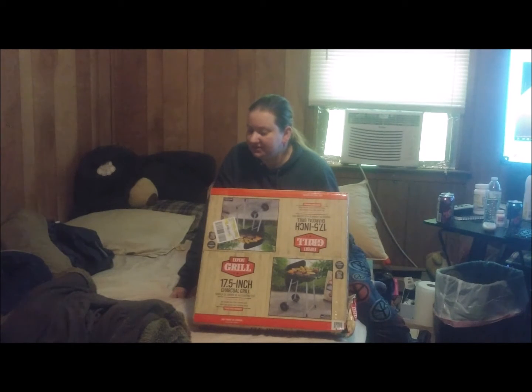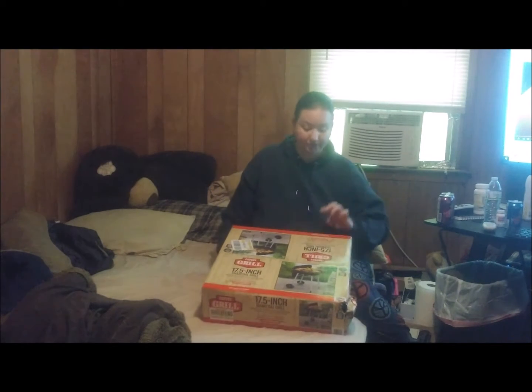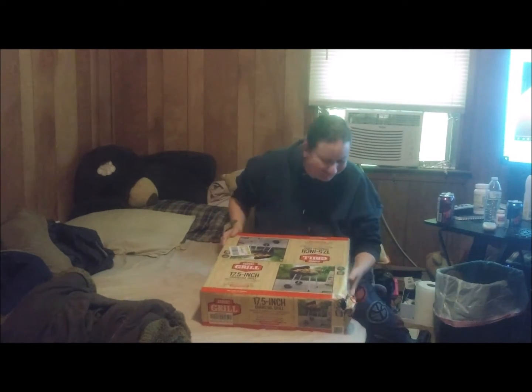Easy assemble is what it says. It should be assembled in 30 minutes or less. Well, let's see how my brilliance can handle a 30-minute assembly.